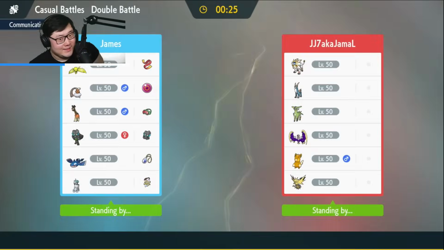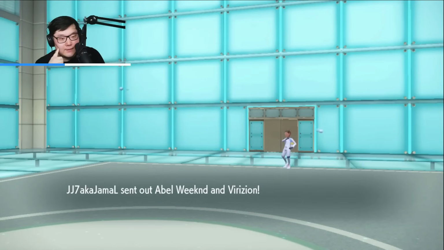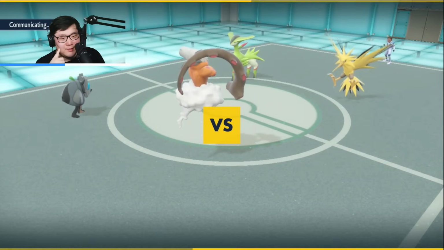I don't know if my game plan is to get Trick Room against this team, because I have no idea what speed control method they would have on this team. It could be like Thunder Wave. It could be just Tailwind. It could be Trick Room because they have both the Alola restricteds. Let's see. Virizion plus Zapdos. Okay. I would say this is probably a pretty good lead.